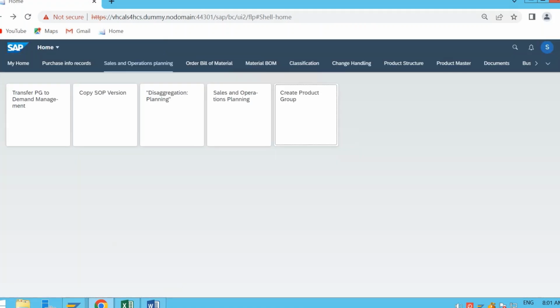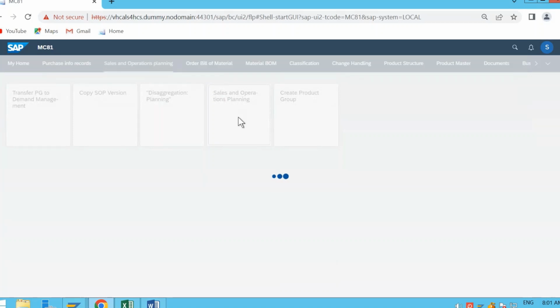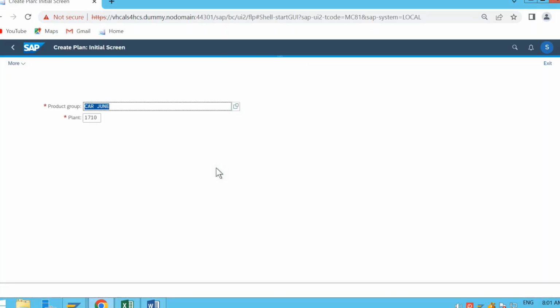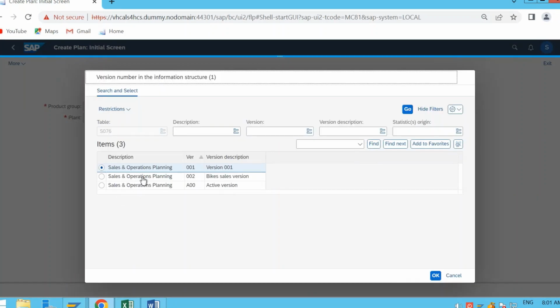Okay. So once this product group is created, we have to go to sales and operation planning. So give our product and plant, press enter. And now it is asking for the version. There are already versions which are created in the system, and the system will automatically propose the next version. We don't have to worry about that.